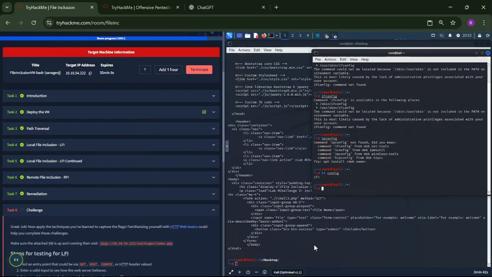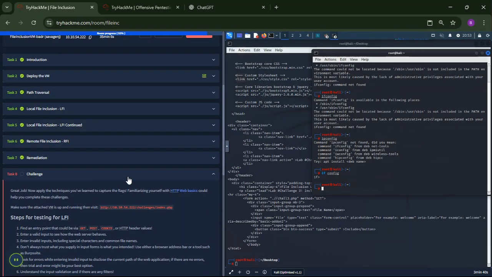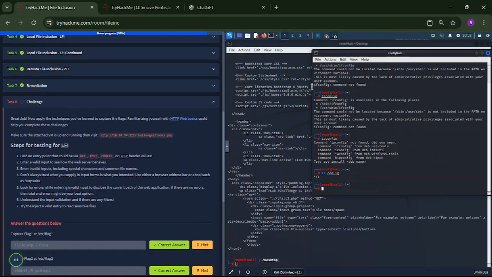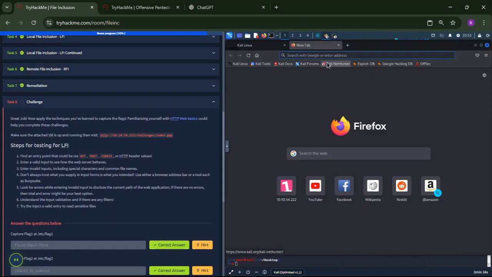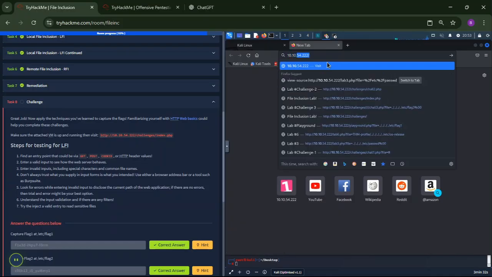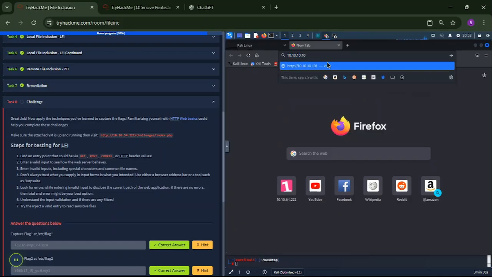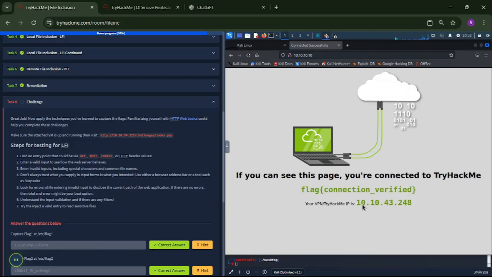My guess is we can try looking at our IP another way. Yeah, so this is it. Please don't mind the method I use, as ifconfig isn't working right now.